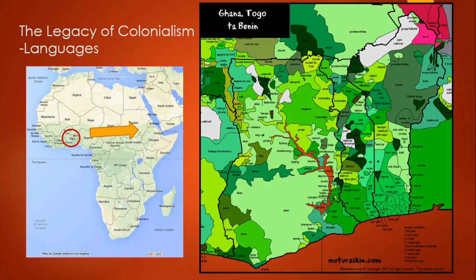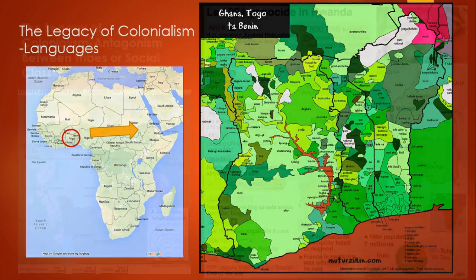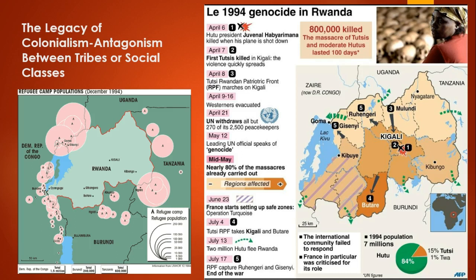Language is one of the key features of culture, so that then implies there are several hundred cultures found within the continent of Africa. That means you have highly multinational states. Consider the difficulties involved in meeting the goals and needs of every cultural group within a single state. It's tough. We also find that there's still leftover antagonism between tribes or social classes.